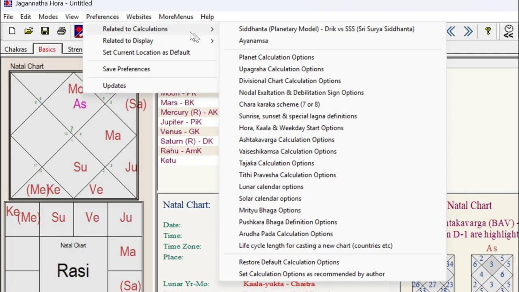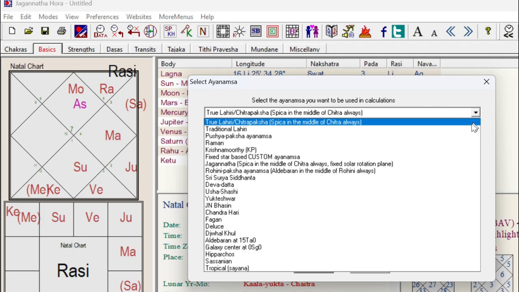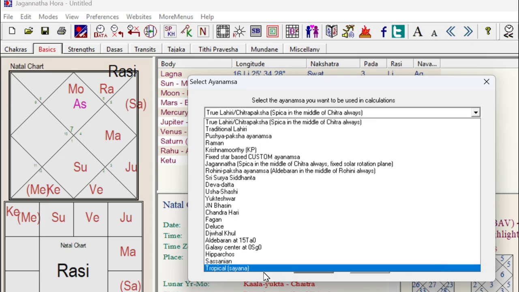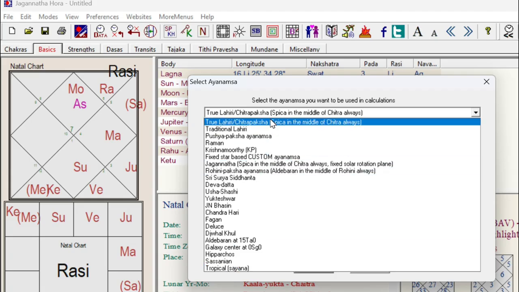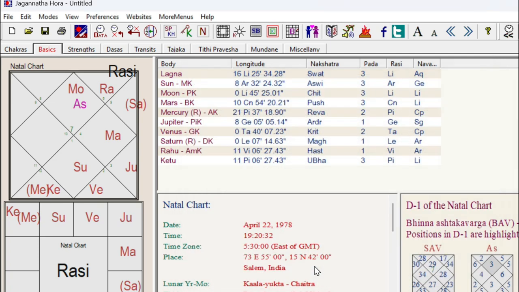Okay, and see here we take Ayanansha. If you press it, it will ask which Ayanansha you are taking, and see there are so many Ayananshas. See, here at the last they have written tropical Sayan. This is Sayan, tropical, and this is what Western astrologers use. We generally use Lahiri. The Vedic astrology calculations are all based on the Nirayan, of which the most standard is Lahiri Ayanamsa.